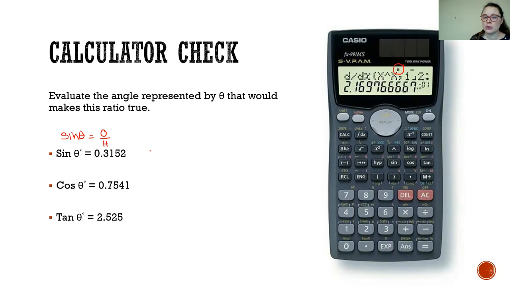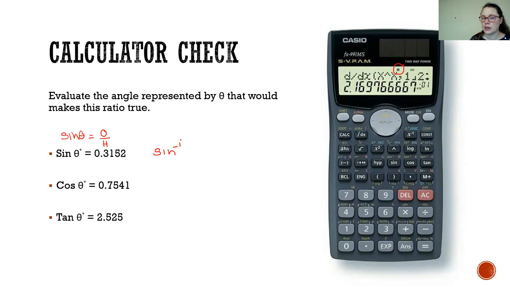So what we use is the inverse sine function. The inverse sine function on most calculators will look like sine minus 1. This little minus 1 is another way of writing inverse. We'll look a little bit later at how we put inverse into our calculator. That's a really good thing to know, especially when you come into electrical next semester.